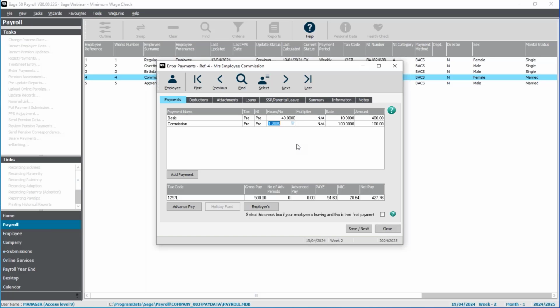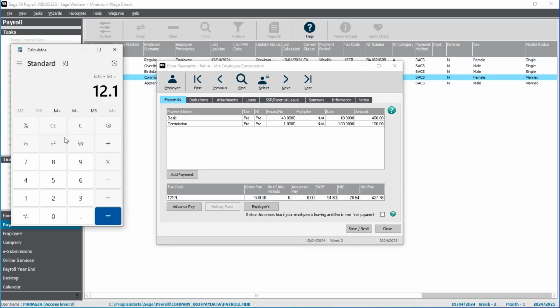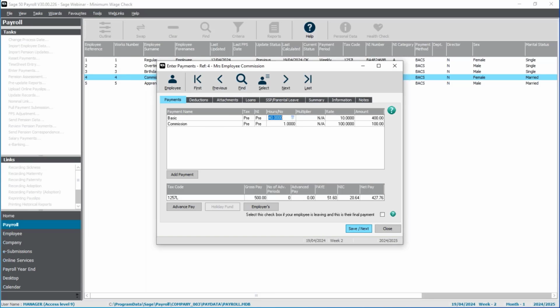So remember, with that commission payment, I've included the rate in the enter payments, the amount of the payment, in the calculation, but I didn't include the hours because it doesn't represent an hour worked. So at the moment, they're getting £500 in total. If I bring my calculator back up, I'll do the 500 divided by the 40 hours they've worked. It's looking like they're above minimum wage. And when I click on save/next, you can see that there aren't any alerts because the check has come to the same conclusion. But let's imagine they didn't earn quite as much commission as that.